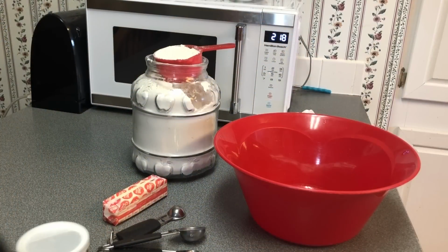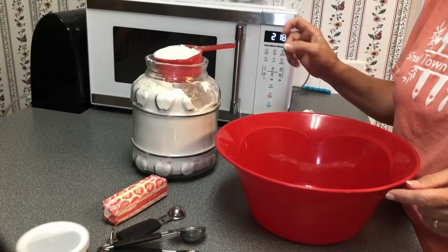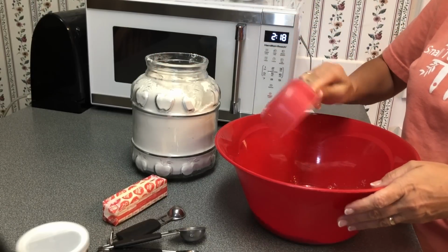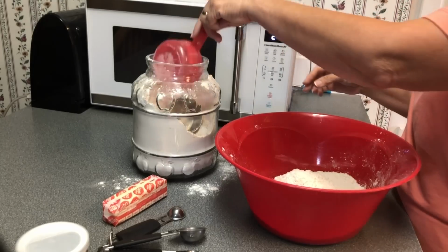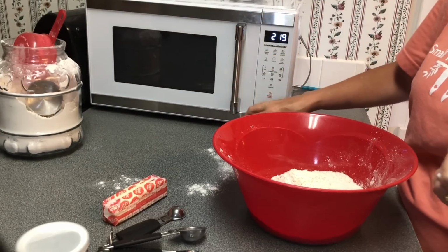Okay, now we're fixing to make our dough up. And what we're going to use is all-purpose flour. I'm going to use 4 cups of all-purpose flour. And we're going to keep this out because we're going to need it for the counter later on in the recipe.